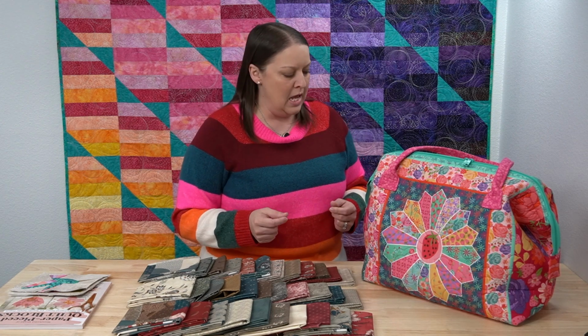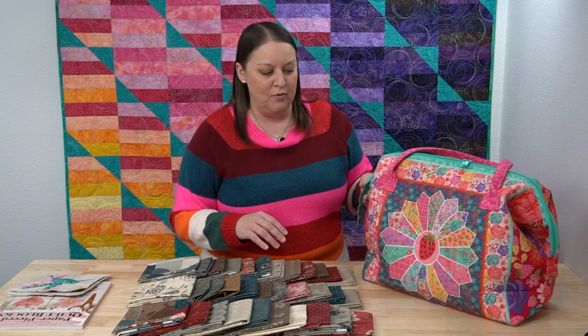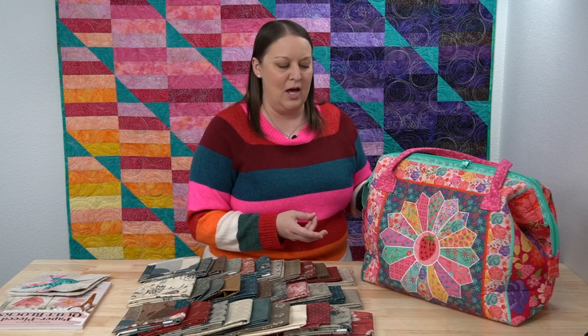And then on Wednesday the 29th, we're going to do the Uptown bag, which is this one here. I've taught probably 150 people how to make this bag, and I said that I would never do it again, but the fabric from Poppy Cotton was too cute not to use in our Uptown bag, and so here we are doing it again. So if you have time and want to learn how to make the Uptown bag, please join us that Wednesday.